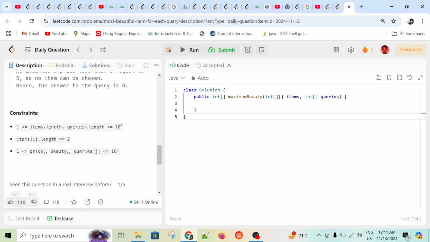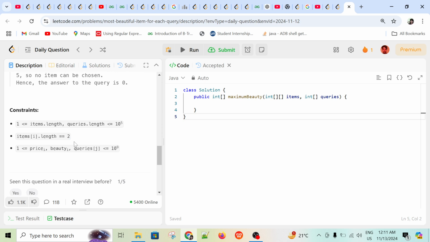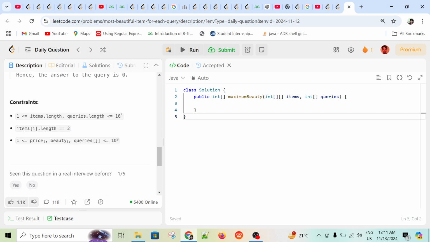Let's start. The constraints of this problem: the query length and items length, the number of pairs and the number of queries, are from 1 to 10 to the power 5, and each item has length 2, price and beauty.